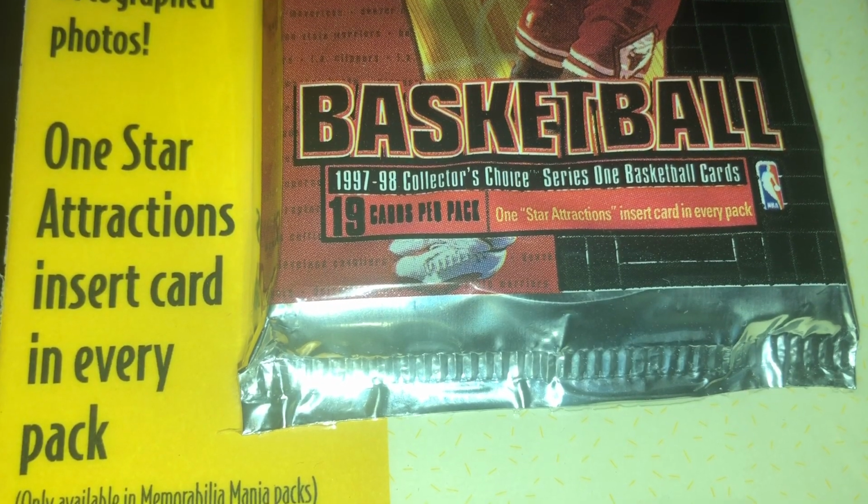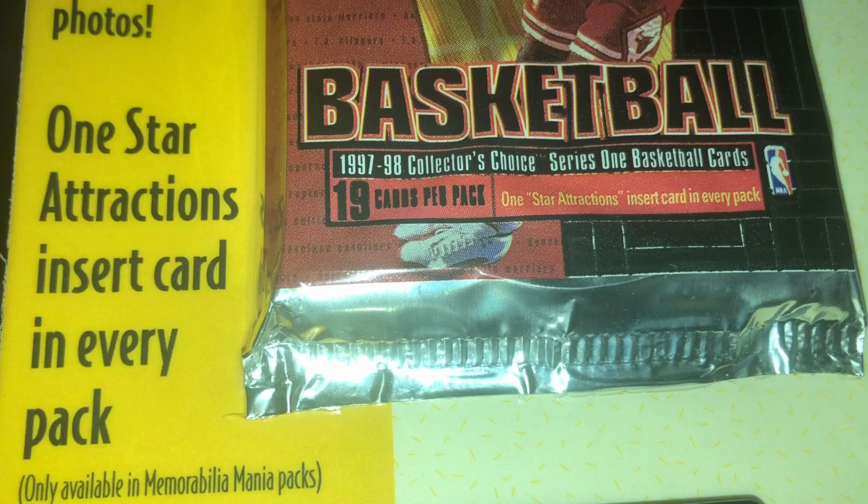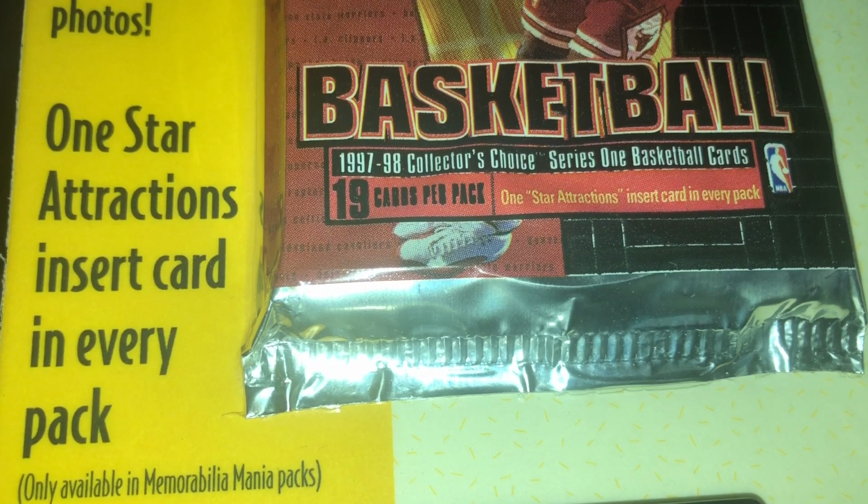And in each pack, you are guaranteed to get a Star Attractions. Now, there are two different levels of the Star Attractions, and we'll get into it when we get into the inserts, because that's the only thing that we're looking for. But this is the only way you can get the Star Attractions Gold. Star Attractions Silver were in a few other of the UD Choice or the Collector's Choice products in 97-98. But the gold versions, the gold parallels, are only in these packs.